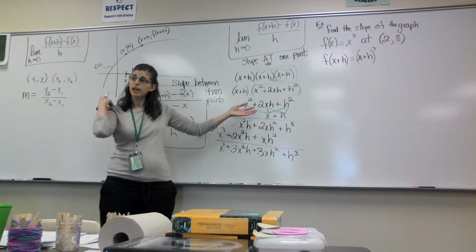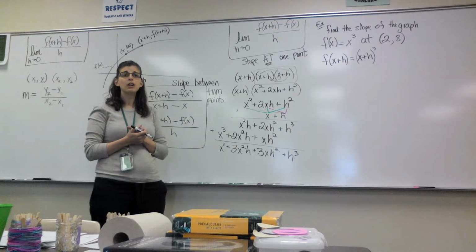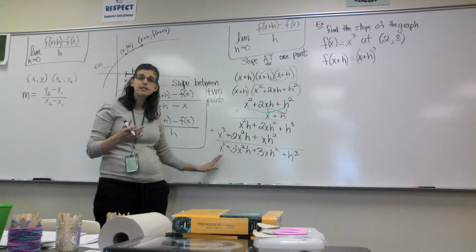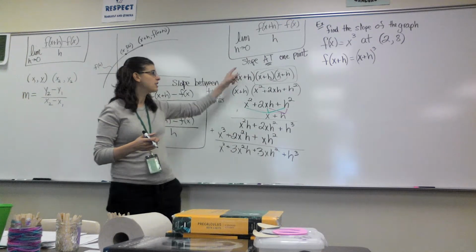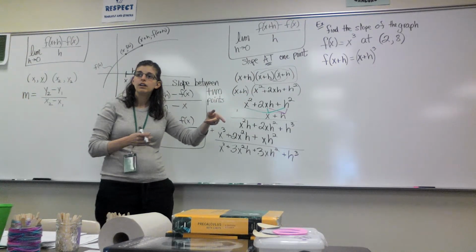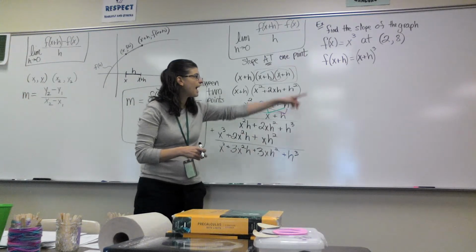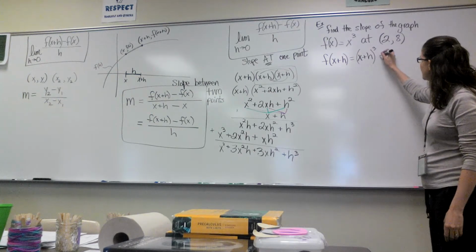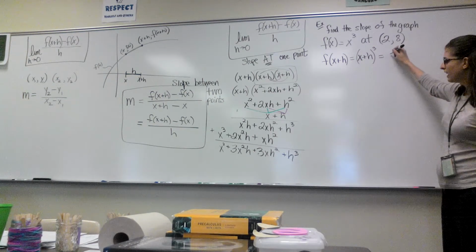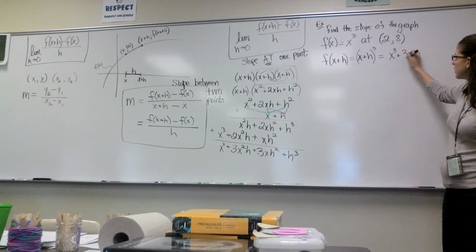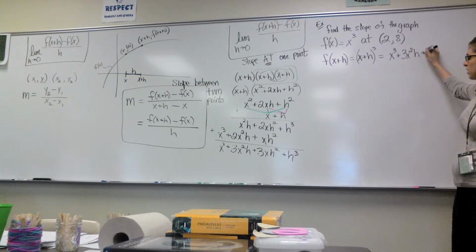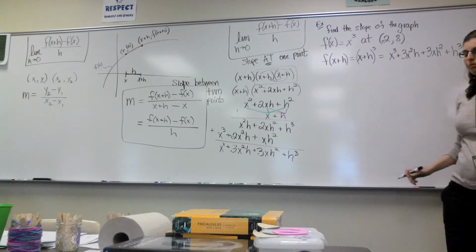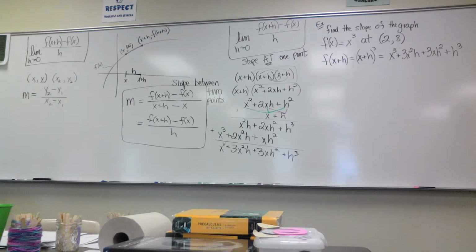If you like multiplying vertically, you can multiply 2 polynomials vertically just fine. Okay? And I like this better, actually. I think it's much easier than trying to draw the swoops like you do with FOIL. Okay, so here you go. This is what that FOILs out to be. So this thing right here is equal to, I'm going to put it right here, x cubed plus 3x squared h plus 3xh squared plus h cubed. All right.